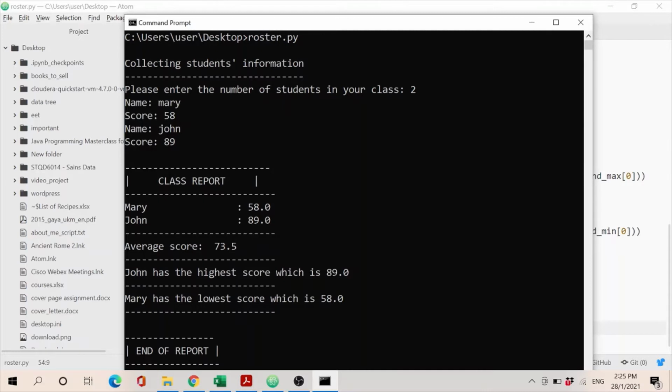Mary here has an exam score of 58. John here has 89. The average score for the students inside this class is 73.5. John obviously has the highest score between the 2 students, which is 89. Mary has the lowest score, which is 58. End of report.